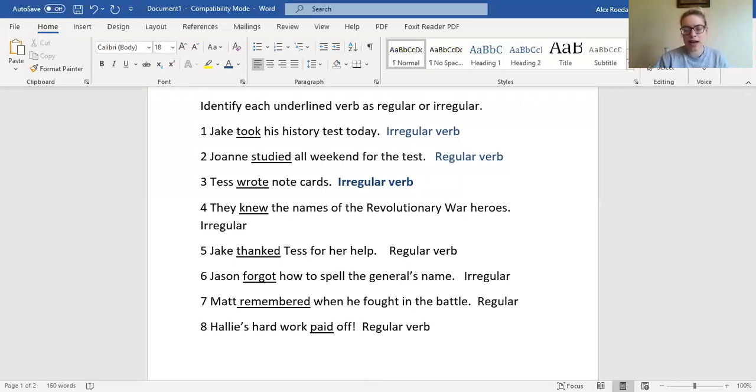Okay, and like we said, a lot of these guys, you know that we don't just add ed to all these verbs, but there's no real trick to them. You just kind of have to know them and memorize them. So I want to go back to the other screen so we can continue the lesson and do a couple more examples, and then I'll have some on a Google form that you guys will fill out.